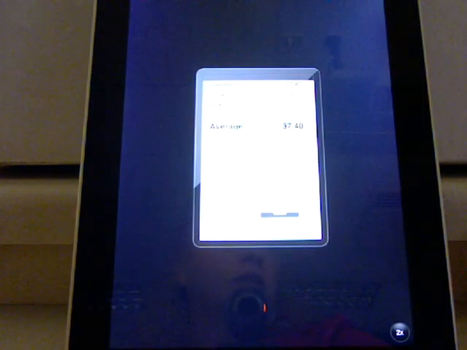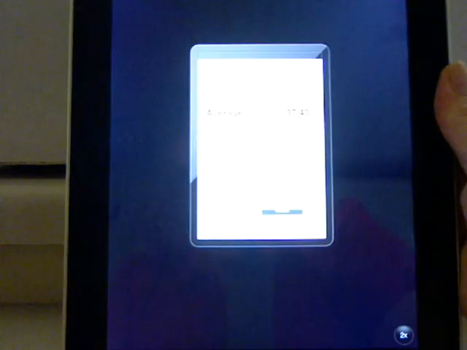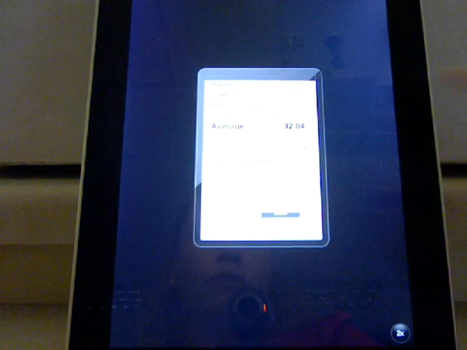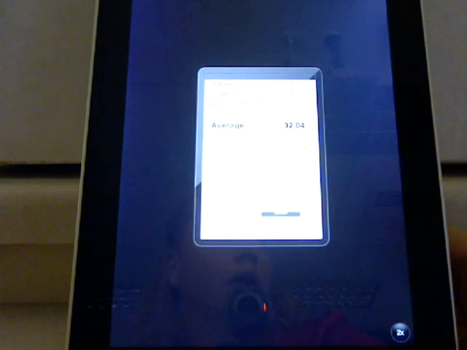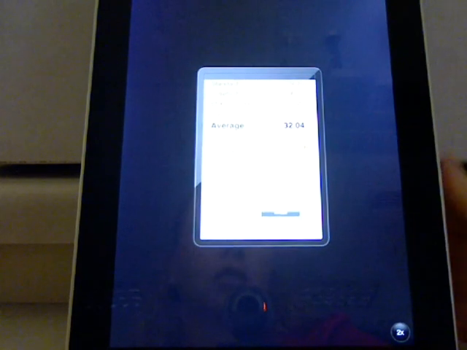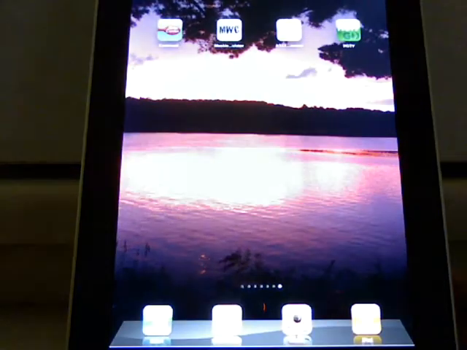This app right here is for the fishermen in the world. This is an app called Muskie Weight Calculator, and you choose the length and the girth of the fish, and it will tell you the actual average weight of it. So this muskie has a length of 57¼ inches, a girth of 20¼ inches, and it says its weight should be 32. So just a fun app that I thought my husband would like to play with.